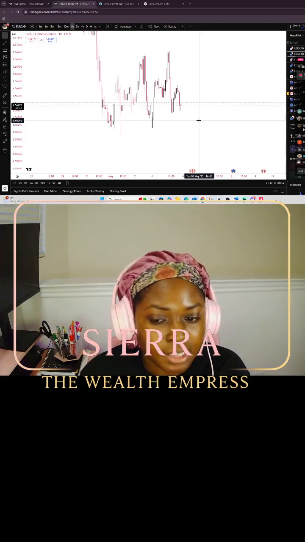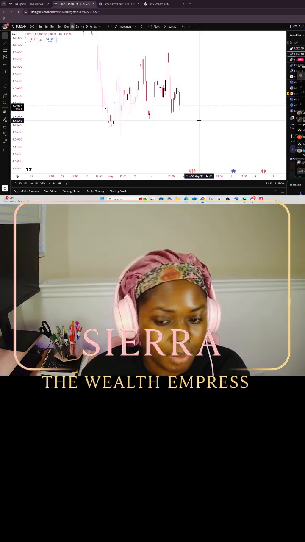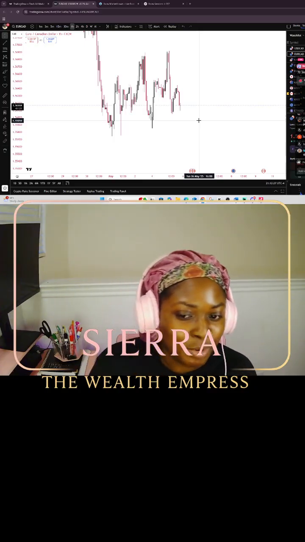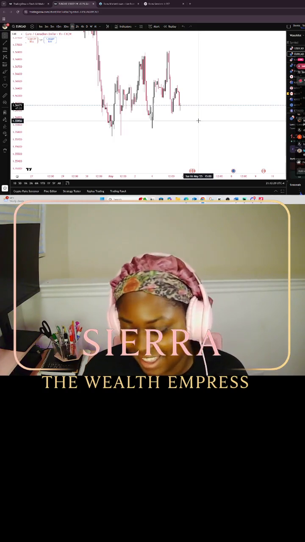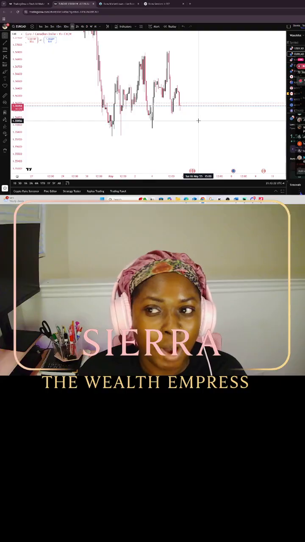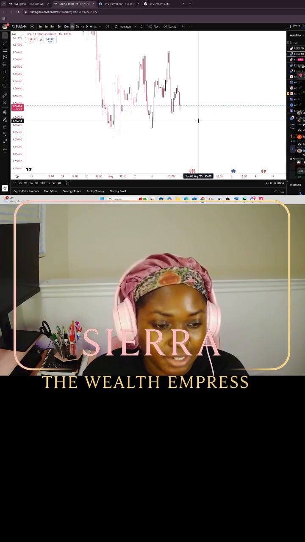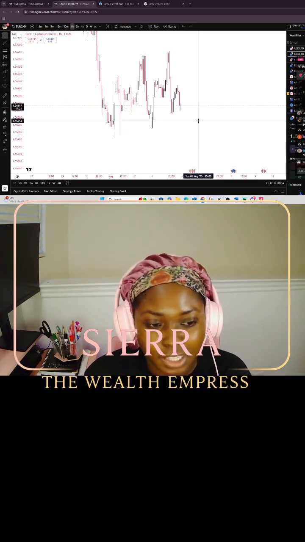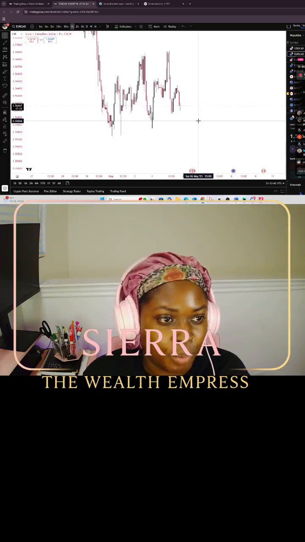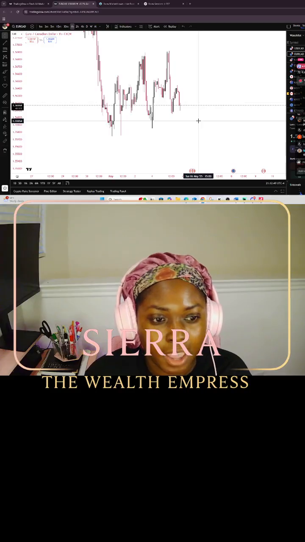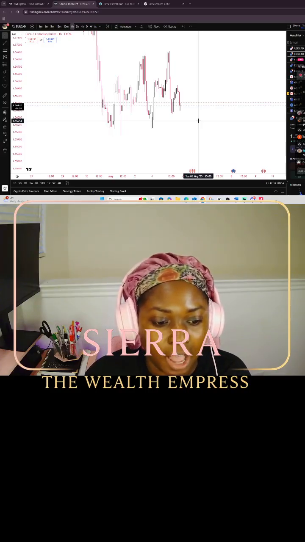And standard lots is $10 per pip. And this is where you start to get into the big money, okay? But we got to start with the little money before we can move to the big money, okay? So 1.00 is a standard lot, and it's $10. And it's the same way a 0.01 is 10 cents and a 0.10 is a dollar, right? So if 1.00 is $10, tell me what would you put for $20?